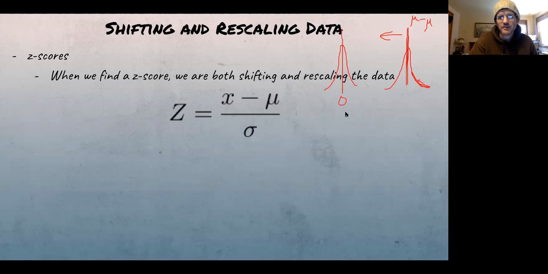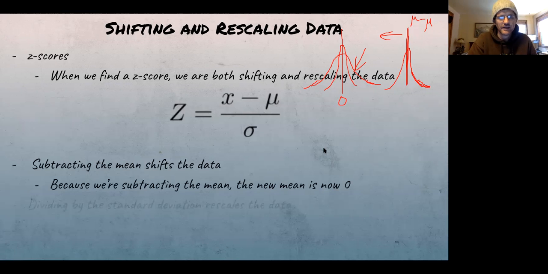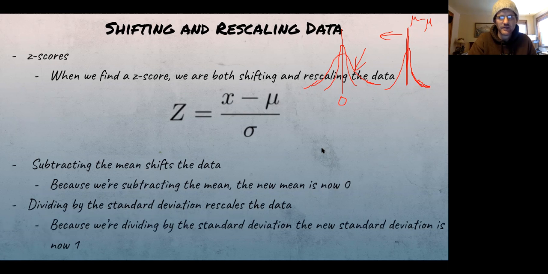Okay, and then I'm going to divide by the standard deviation. What that does is it changes the spread of the distribution. So maybe this is very tightly clustered around the mean, but when I divide by the standard deviation, it flattens it out a bit. And now I get the normal distribution right here. So we are rescaling and shifting the data, transforming the data when we do z-scores. Subtracting shifts the data, and dividing rescales the data. And there we go. That's how we end up with a standardized normal model of 0 for the mean and 1 for the standard deviation. I'm not going to go into it any further, but your book has some more discussion on that, I think.